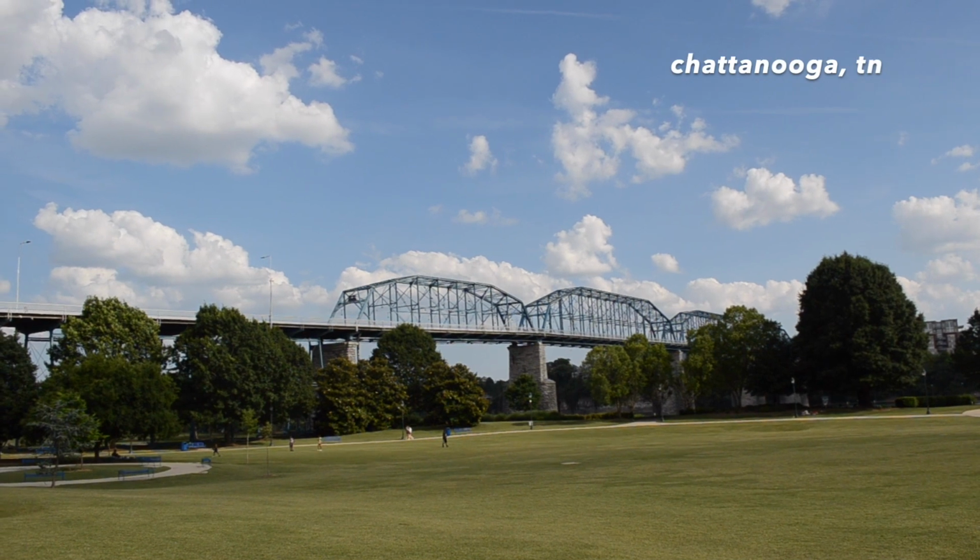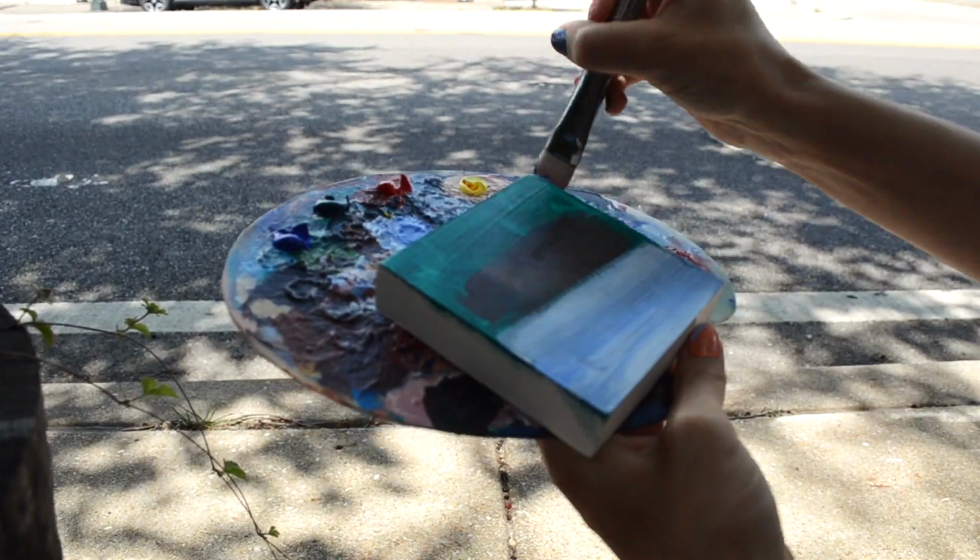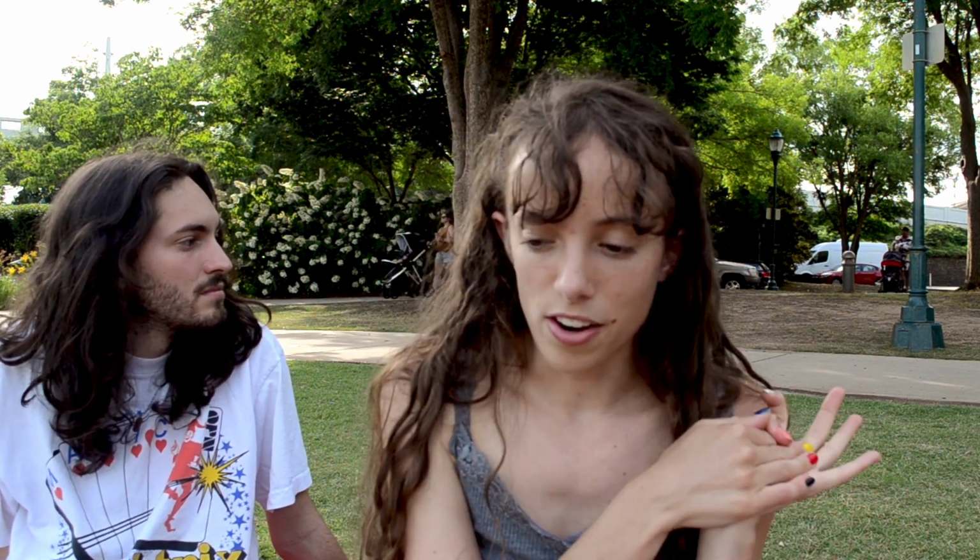Now let's get into it. So we are currently in the city of Chattanooga. I have been painting all day. I have decided that now that I'm out of college and I am totally responsible for myself and my own art practice, I need to have one day of the week that is specifically set aside as a studio day for making art in all of its various forms. And today I decided to do that by traveling around Chat and just painting various places.